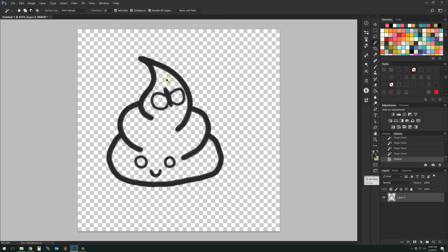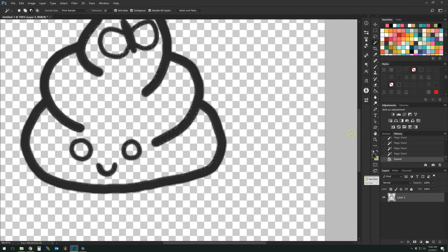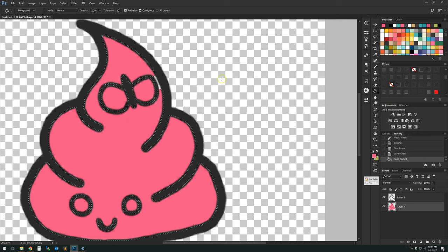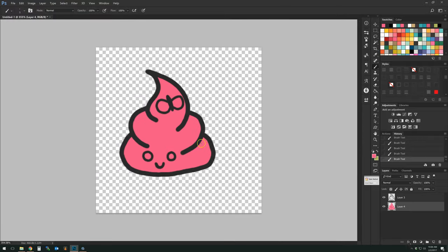No, we definitely... Whenever you do this, you want to just look at the areas. Like I can see right here that this part was not chosen. So when I create my new layer and flood fill this in, and it's going to be pink because why not, I'm just going to take out my brush tool and color that bit in. There's a little spot right up there. Here's one on the little edge. Typically any sharp corner edge is where your selection tool isn't going to pick up as nicely.